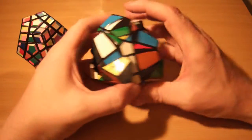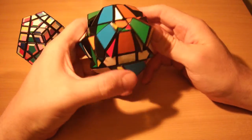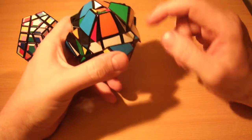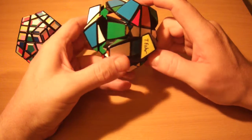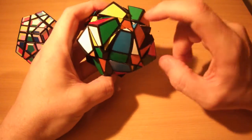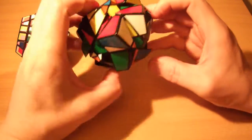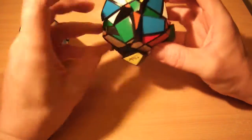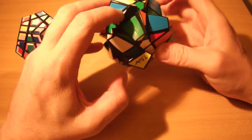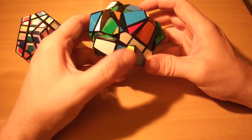So moving on to the Hexaminx, we need to do similar things. Now things can get a little bit tricky here because you've got two of every piece. Now what I'm looking for first is a white orange edge piece to go on this one. Now you're going to see you've got one white orange there, and keep your finger on that for a second. Where's my other one? It's here. Now looking at them there, they look pretty much identical, but I assure you they're not. You've got to get the right ones in the right places.